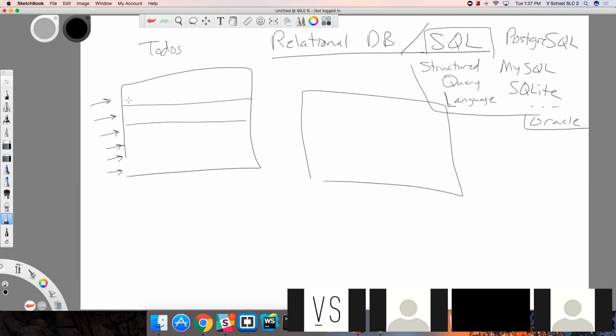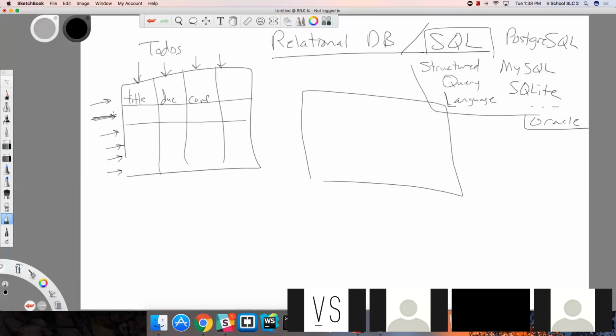Yeah, a new to-do, right? And what would be represented by the columns? Yeah, exactly, the properties. So up here you'd have a title, maybe a due date, and a completed Boolean, and so forth.